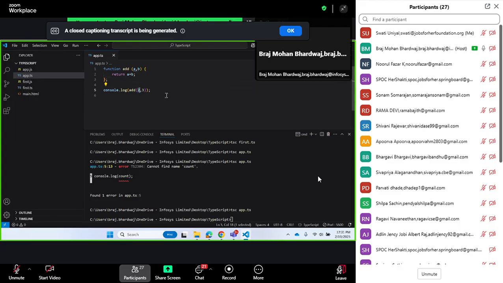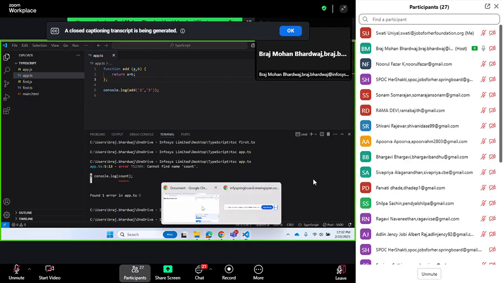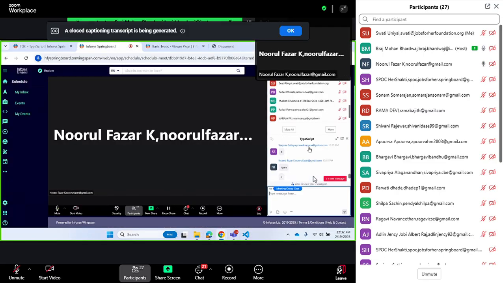So let us try. If I put a single quote here, will this still be executed, or will it throw an error? What do you think? Although it is not throwing an error, although we are in TypeScript, I'm talking about a runtime error. Will there be any runtime error? Yes or no? String will be concatenated.